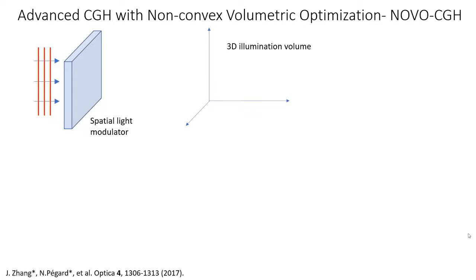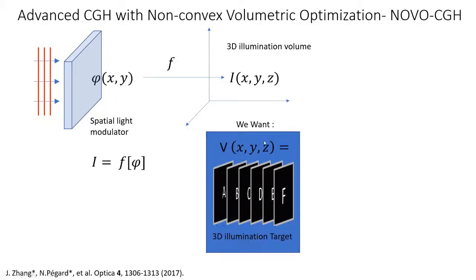So this is something I developed when I was a postdoc. The idea is that you can phrase the computer-generated holography problem as an optimization problem. If I take a laser beam and an SLM, by applying a phase on my SLM, the amplitude and the phase give me a complex field, and deterministically will give me a 3-dimensional illumination profile out of XYZ. So you can see a holographic setup as an operator that takes as input a phase and gives you as output an illumination pattern. Now, if you specify an illumination pattern target, you can specify a volumetric illumination target. You can write the holography as an optimization.